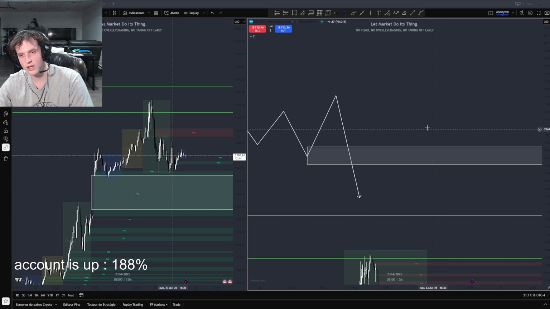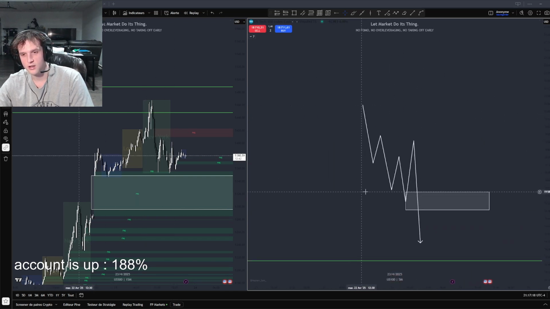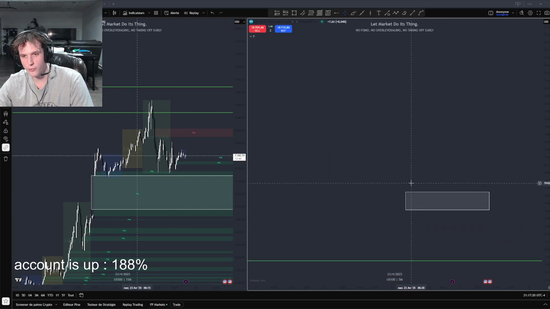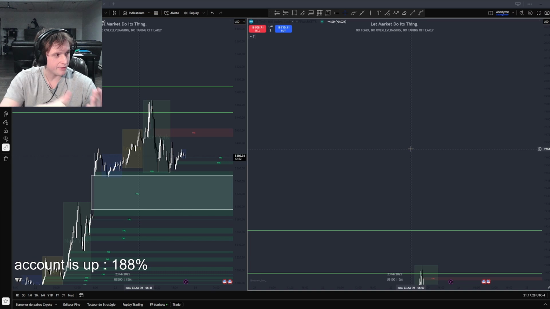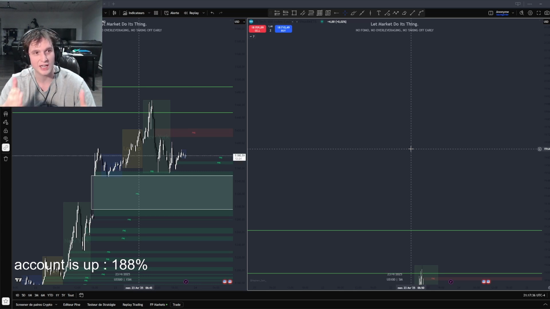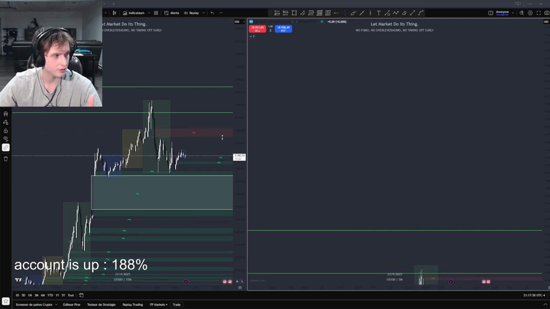I want you guys to be able to identify all this, okay? Once that happens, you can mark your breaker block and you can find your entry signal from there. For me, that's just changing the state of delivery, but we're going to get into that later. It can be an inverse fair value gap. I'll also teach you guys that later. It can be a lot of different things, but I don't think we're quite at the entry yet. I want you guys to be able to identify the breaker blocks, okay?